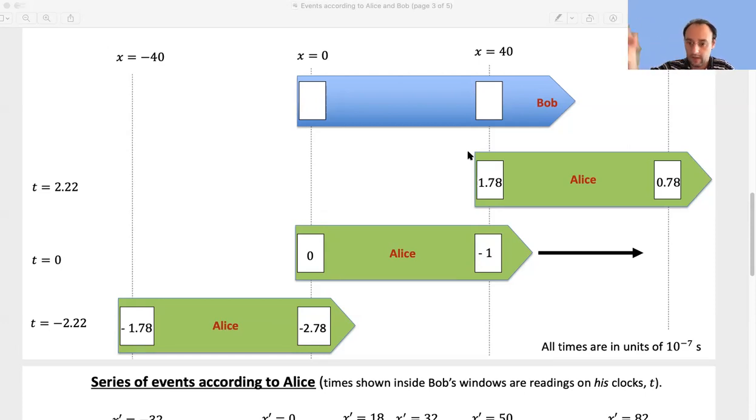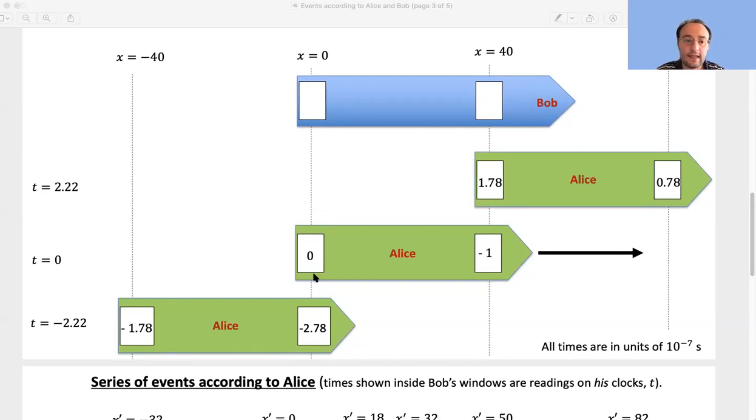Of course, on the side, I remind you that in order to do that, he had to make use of the help of his assistant. Because remember, how do we record times of events? We plant clocks everywhere. When an event happens, we read off the value on the clocks right there and then. The reason we do that is to avoid the issue of time delays. If we had only one clock with one observer, then there's also the additional time delay. And so for all these funny effects in special relativity, we want to remove that triviality of the time delay from those effects.